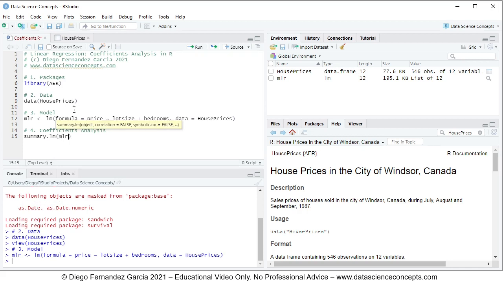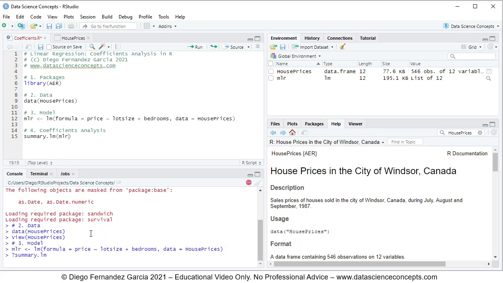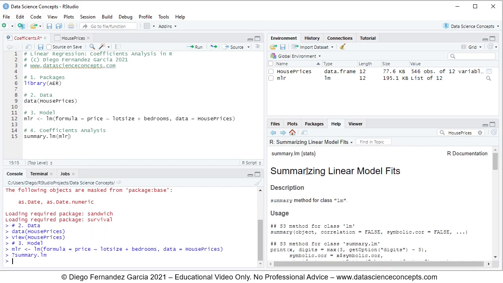If you have any questions regarding this function, again you can go into the Help tab and search for the object name, or within the console you can input summary.lm without parentheses. You can press Enter on the keyboard and you'll see the documentation within the Help tab. There we are, we have the corresponding documentation.